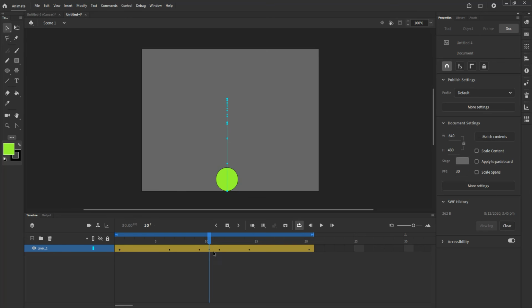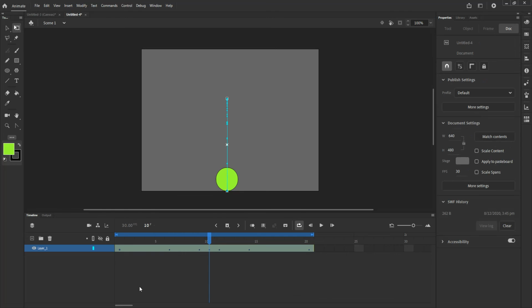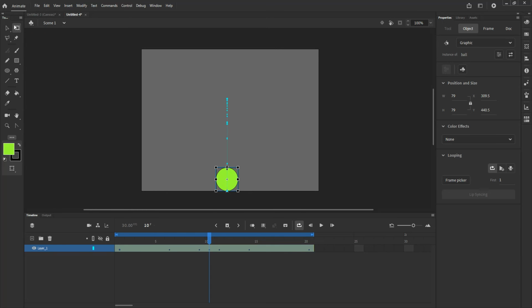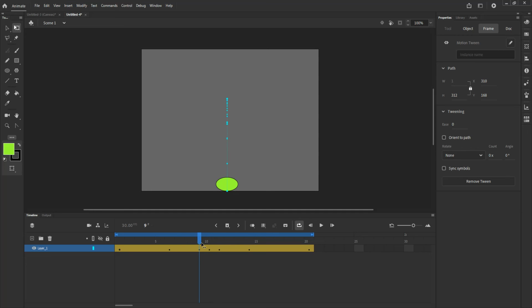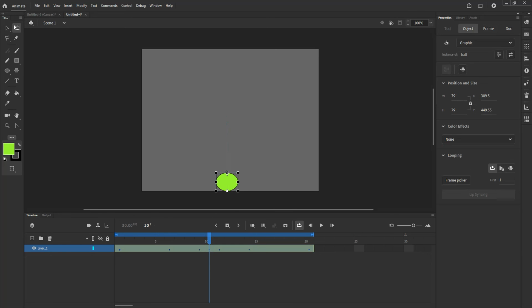Then I'll select the frame at 10 and I will use my modify tool, my free transform tool to modify the shape of my ball by squashing it. So now the ball is going to stretch and you'll notice that something happened. Basically, my ball kind of got flattened out all the way. So let me go ahead and do that. And part of the reason for that is because I had everything selected at the time when I did the change. So let's go ahead and simply select that guy, just that one frame.